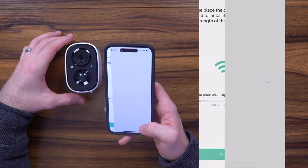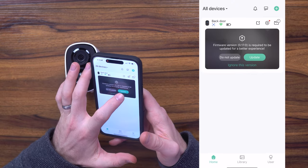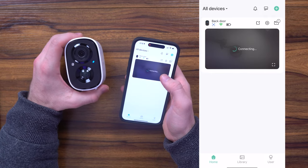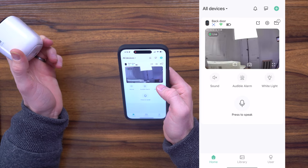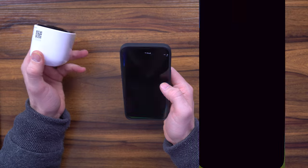Now it's going to check Wi-Fi strength — strength is strong. And now you're set up. Now we're going to update the device. Firmware is up to date. Let's go ahead and show you the playback — I think it's really high quality. You can see real time here: HD 1080p video. Really high quality.